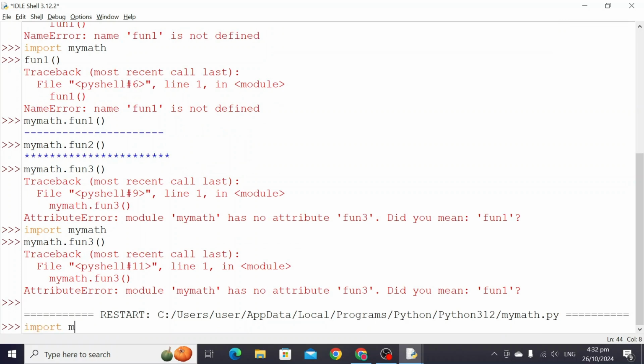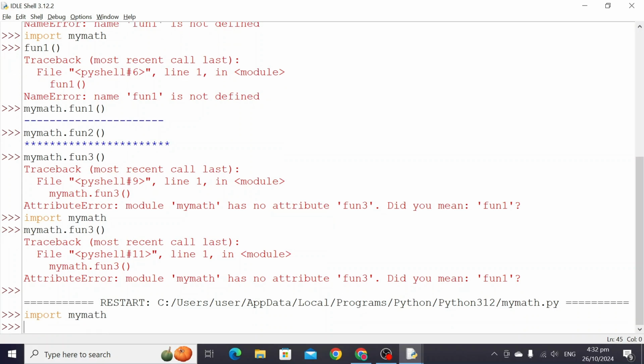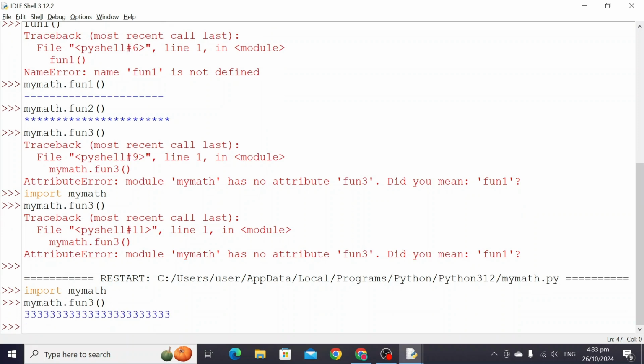Import my math, now my math dot fun3. Now it's working. We need to compile the module again so that Python can understand the compiled and saved version.